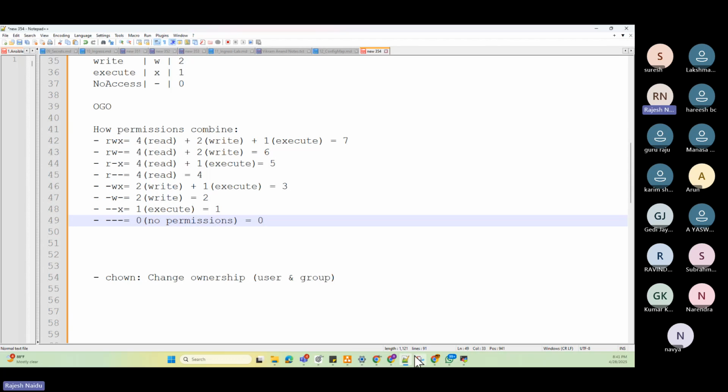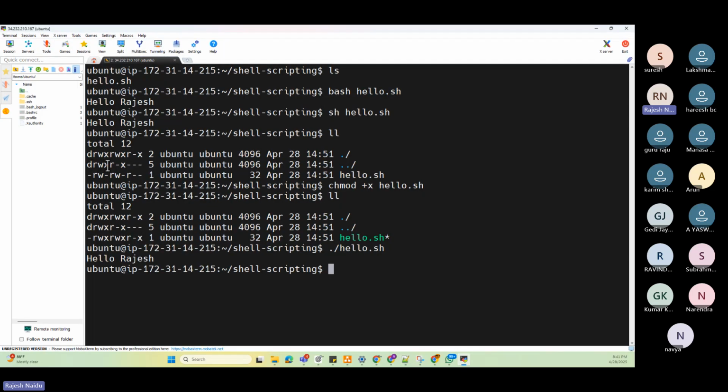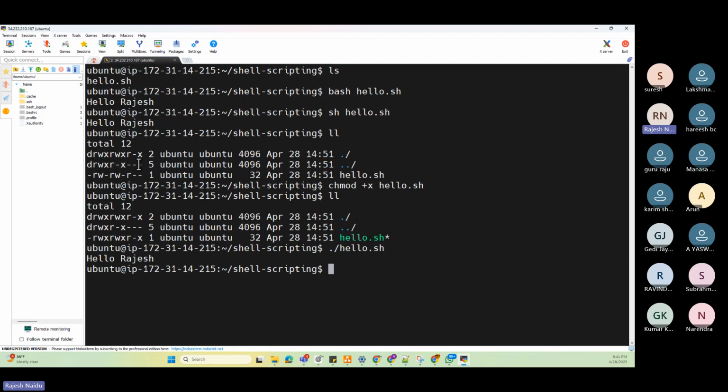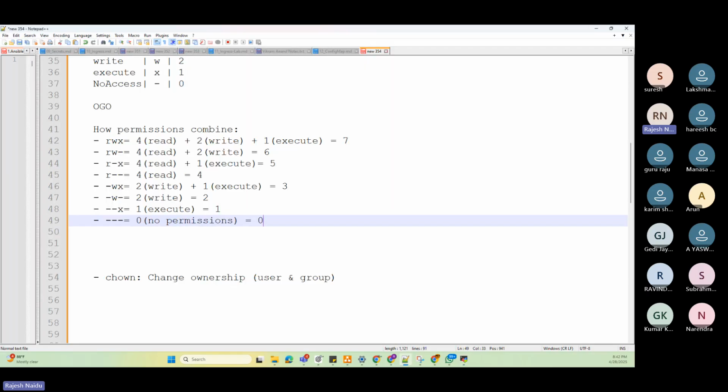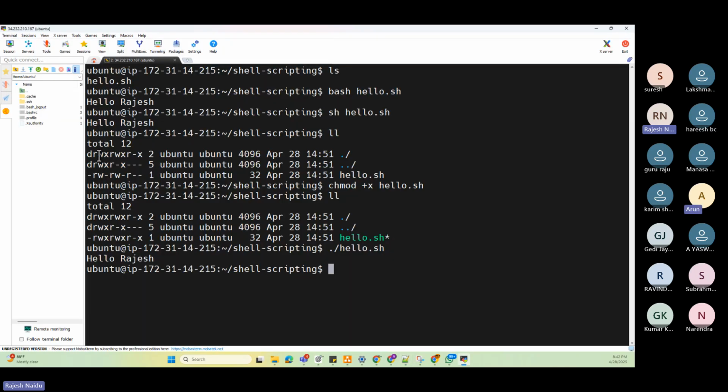So this is the way the values will come. When you check this, RWX, R hyphen X, hyphen hyphen hyphen, these are the values. You can see this table and easily understand. Whenever you write it, after the first letter, the next 3 letters are for owner, the next 3 letters for group, and the next 3 letters for others. This is the way the permissions will be there. Okay. Is that clear?